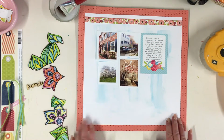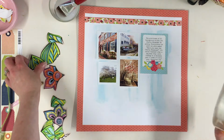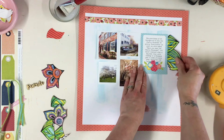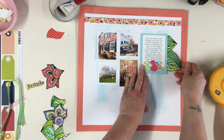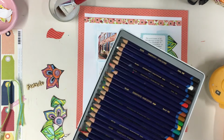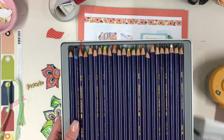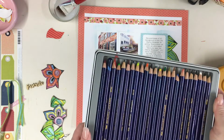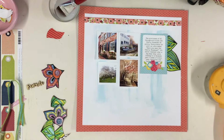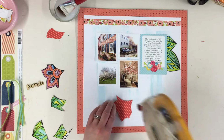So I've been busy cutting away, and I did a little more colouring as well. So it's now time to start piecing them together. I've used watercolour pencils on these. They are the Derwent pencils. I really like these. It's quite a large set, but I tend to find that some of the colours are quite similar. There's no kind of real pastel-y shades, so I think I need to get another set. I do really enjoy using them though.